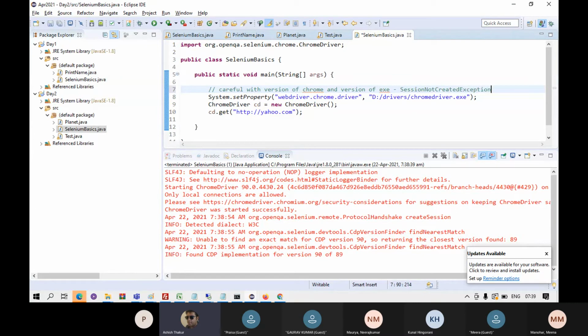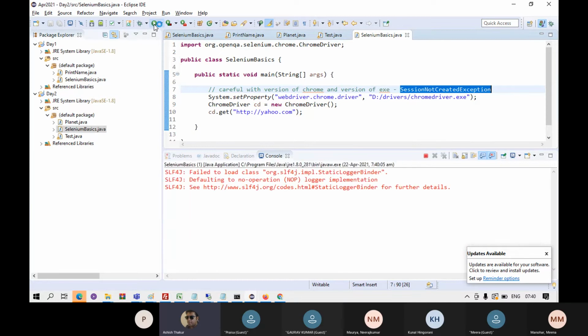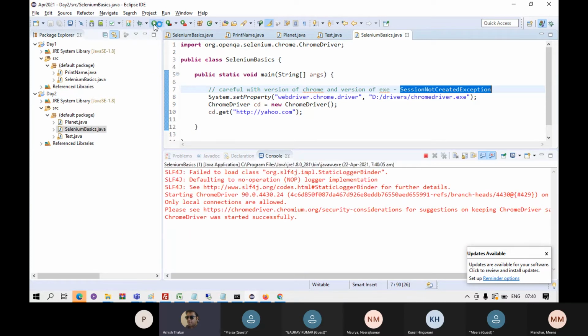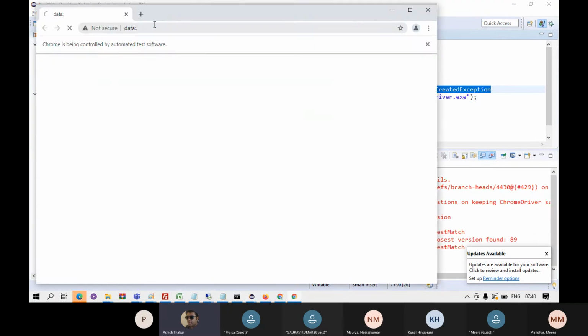If you get this kind of exception in the output, that means the versions are not matching. Sometimes Chrome updates itself, so you have to download the exe corresponding to the updated version. Fine. So if you run this code, it will launch the browser and will take you to yahoo.com.